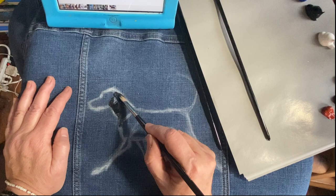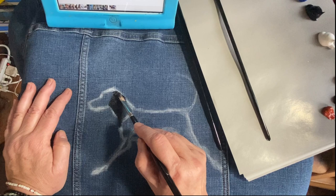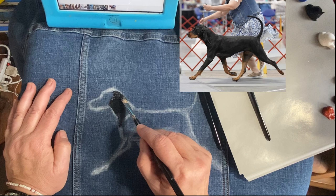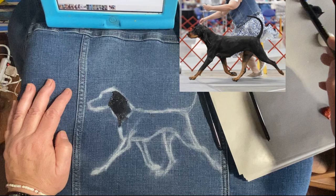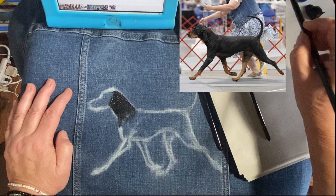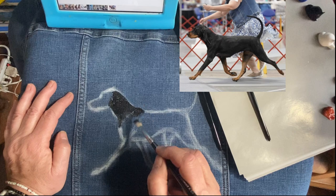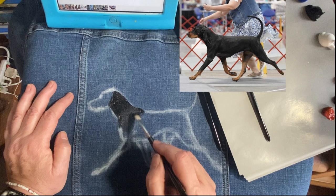You know, being familiar with different breeds is helpful. I don't pretend that I know everything about breeds, but when I'm doing something like a coon hound, a breed that I'm not familiar with, other than having lived in East Tennessee and being a graduate of UT, I know that the coon hound is pretty much a Tennessee breed. The blue tick hound is, if you're not familiar with University of Tennessee, our mascot.